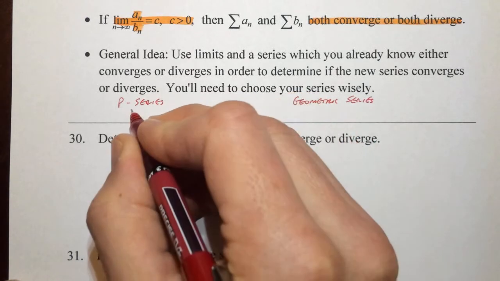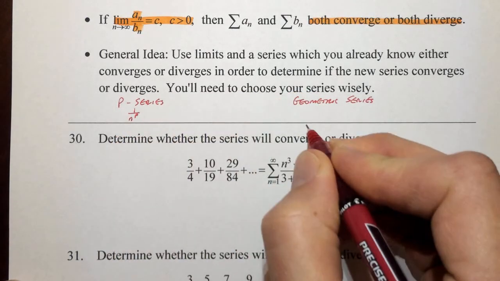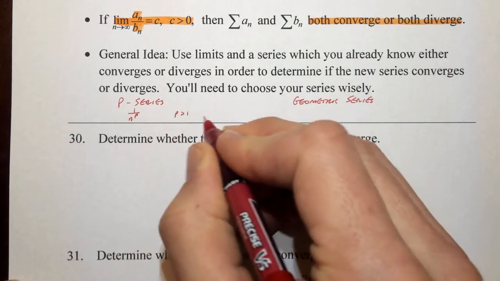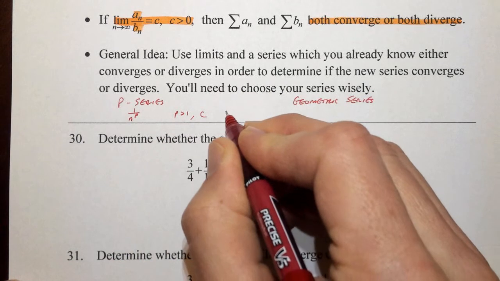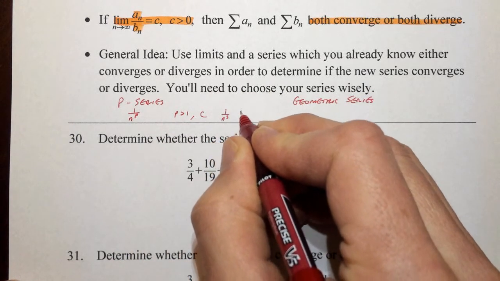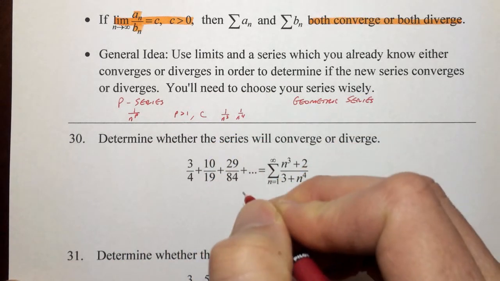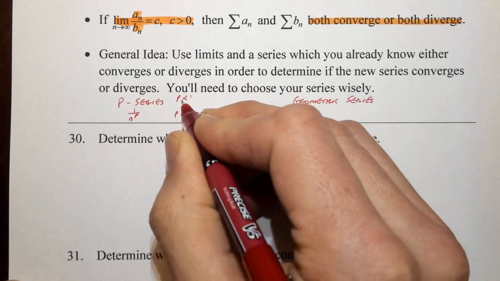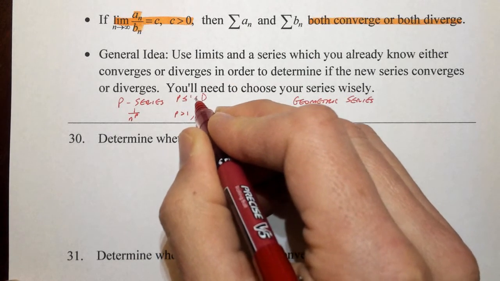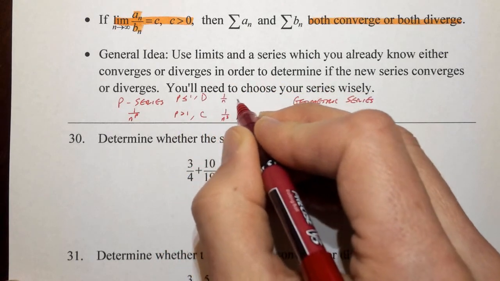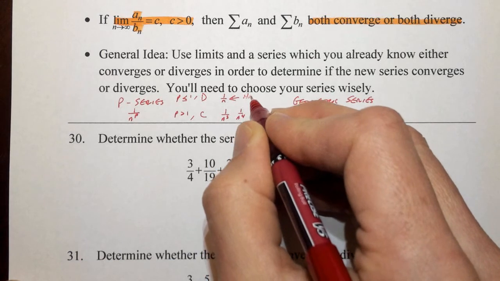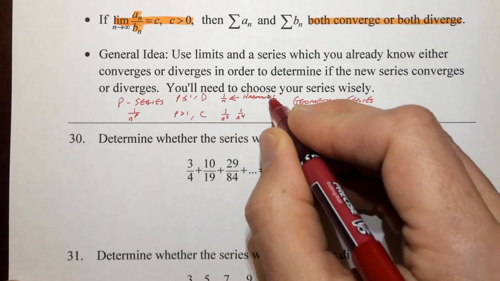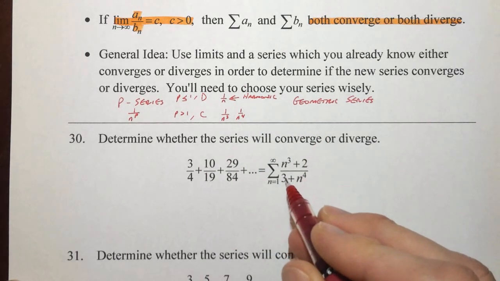Now with the p-series, that's 1 over n to the pth power. If p is greater than 1, then our series will converge. So for example, 1 over n squared or 1 over n to the 4th, those series will converge. If p is less than or equal to 1, then the series will diverge. For example, 1 over n, remember, that one was called the harmonic series. It diverged. Those are real quick ones to use. Let's use it right here.